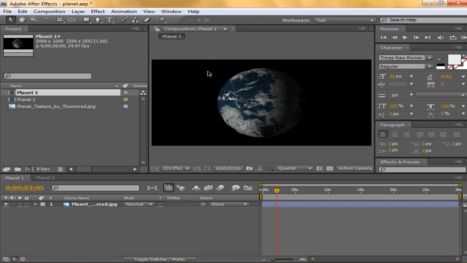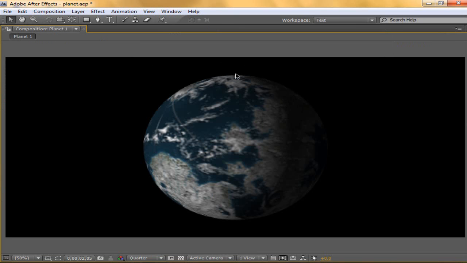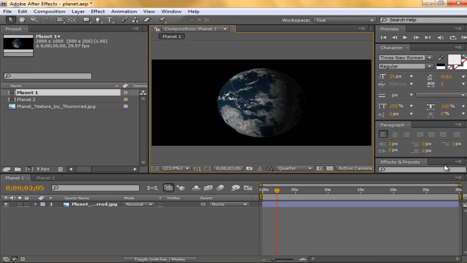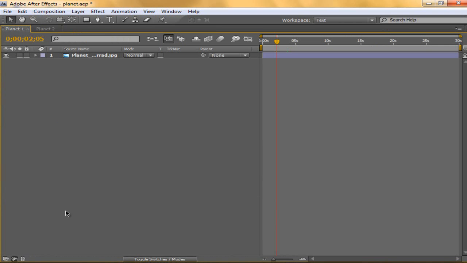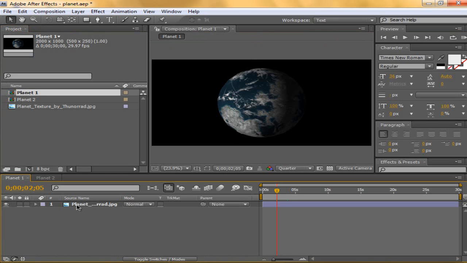And one last thing, if you want to maximize any of the panels, if you hit the tilde key, right over the tab and to the left of the number 1 key on your keyboard, it will maximize the panel that the cursor happens to be over. As you can see, if I want to zoom in the timeline, hit that again to restore it.